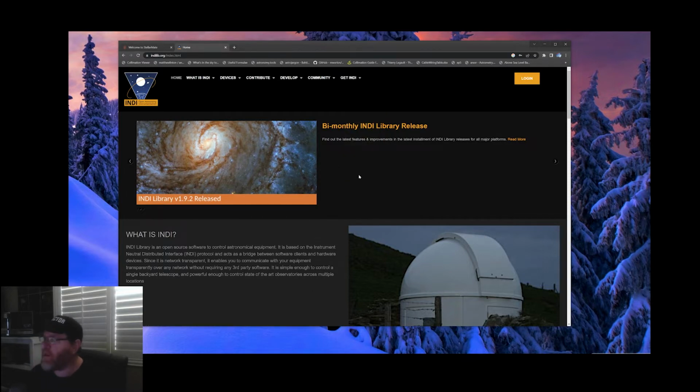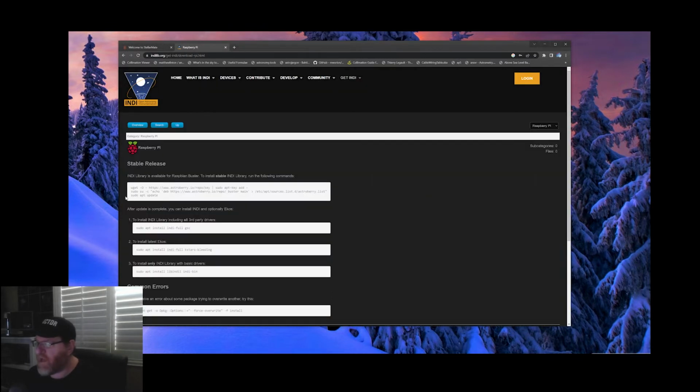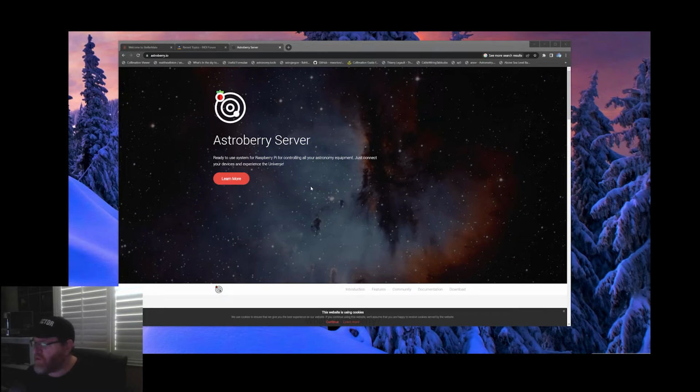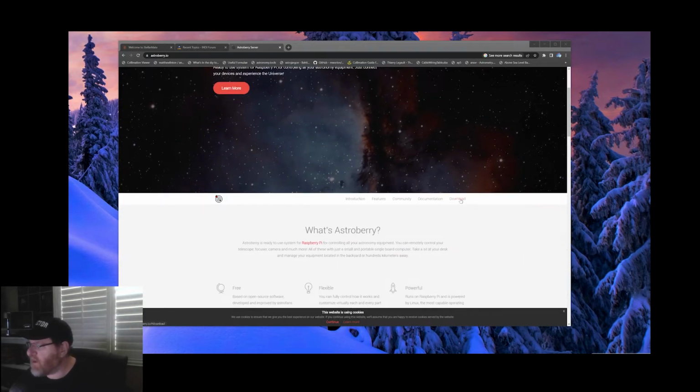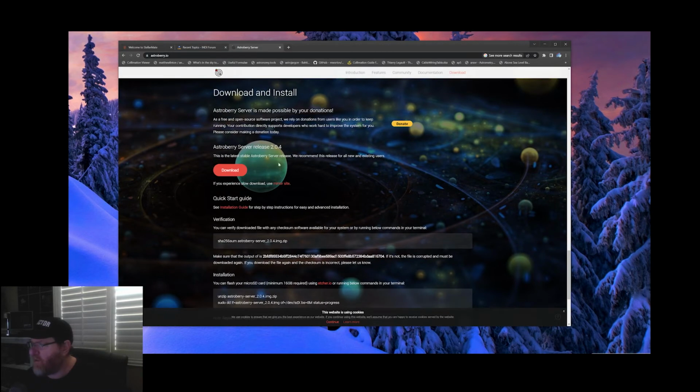I don't know much about that, but for this point, you could just get the Raspberry Pi instructions. Once you install your operating system of choice for your Raspberry Pi, you can go through and download all this, but it will be the 32-bit version. So just keep that in mind. There's also Astroberry. Okay, here we have Astroberry, and it's also the 32-bit. So here's download instructions right here, and you can just get the image, and you can download the image. And like I said, it is also 32-bit.